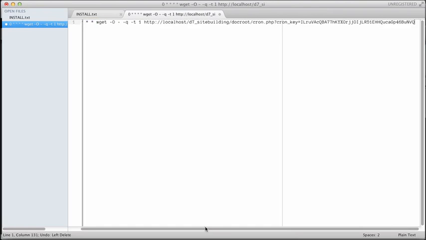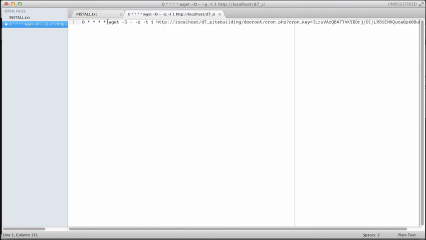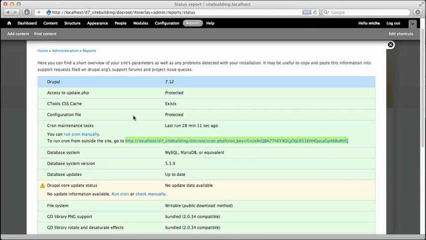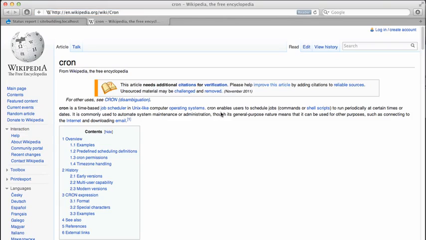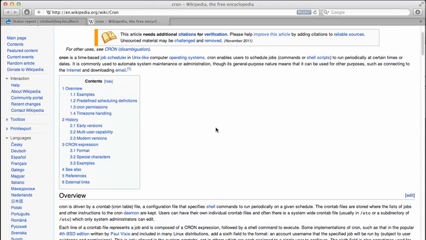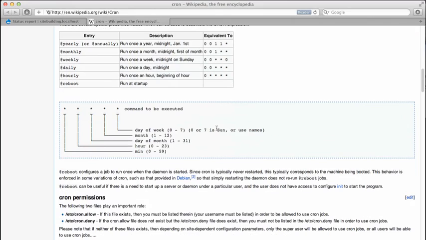And then this beginning part here is related to how often, or the schedule on which we would like to run this particular job. I actually find the documentation on Wikipedia to be really the most useful documentation about setting up a crontab in general. Let me take a look at that. If I go to the cron documentation on Wikipedia and scroll down, I like the little table that they've got here. It gives a good example of what each of these different stars or positions means.